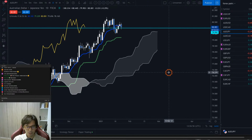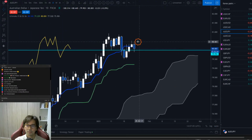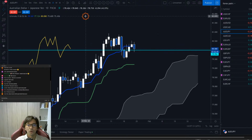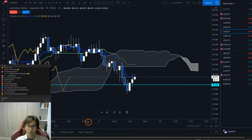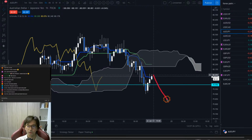Today is a bearish candlestick. Let me zoom in a bit so that you can see the clearer picture. So yeah, today is bearish, it's downtrending today. Let me go down to the 1 hour chart. If you see Ichimoku here, this is ranging. The Kumo is flat, the Kijun-sen is flat. It is going down in the short term, but now it's retracing backwards, and it might continue to go down.